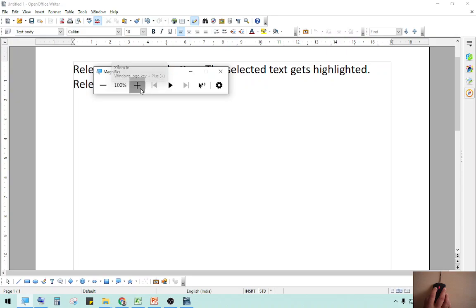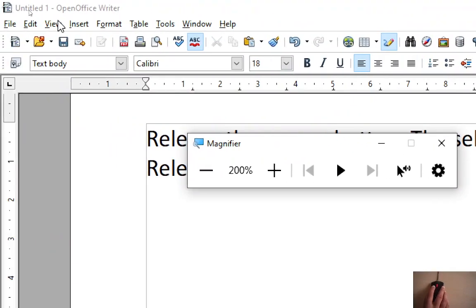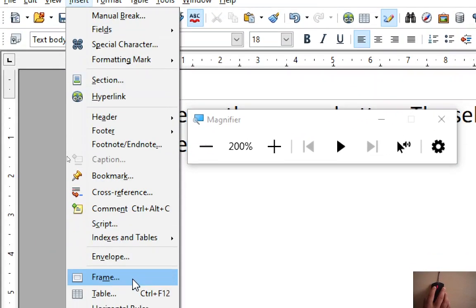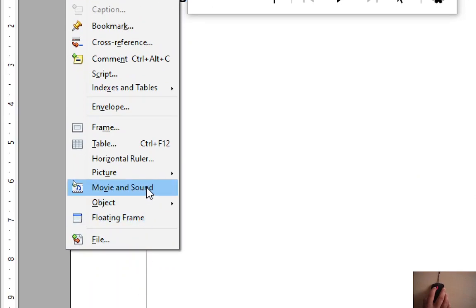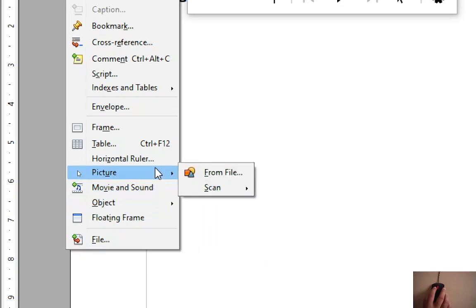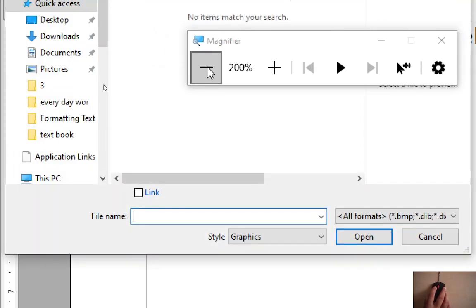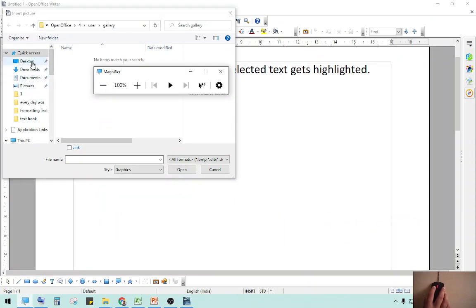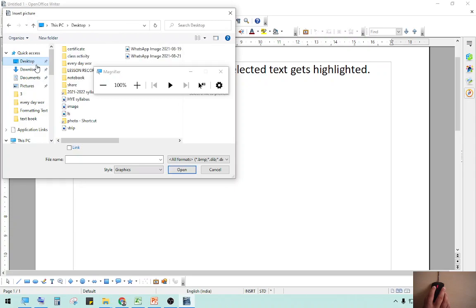Click on the plus sign, go to the Insert option. Here you can see very different types of objects. Next, you can go for pictures, which are our own photos in our computer. Click on it. Once you click on the image, you can see we can select different types of images.